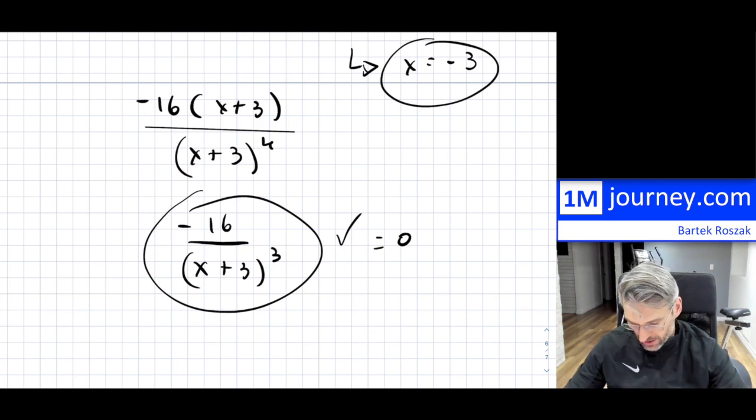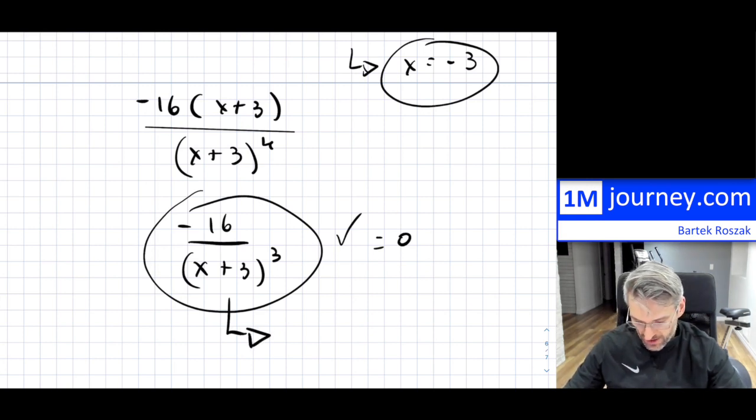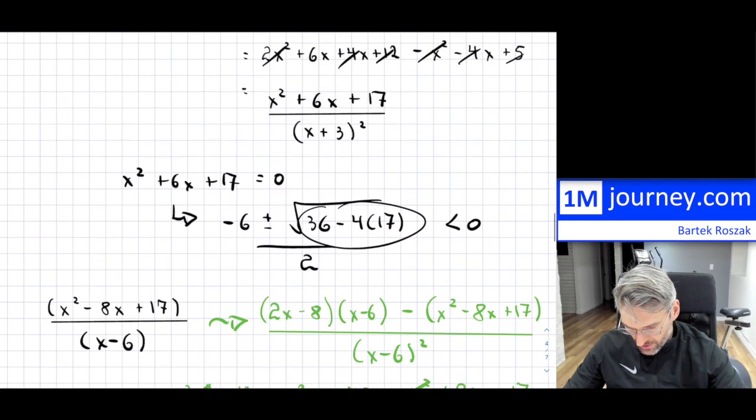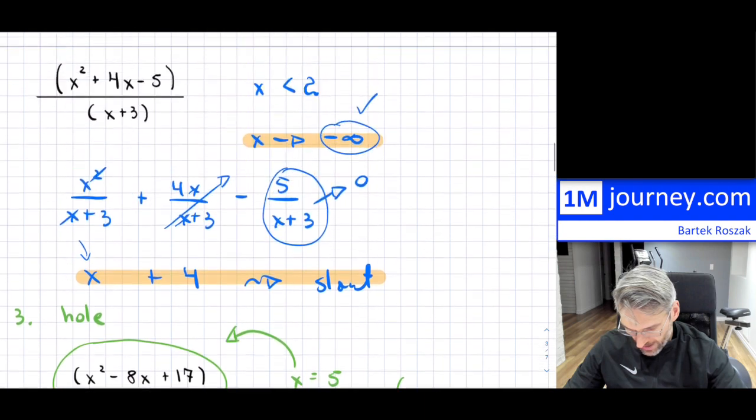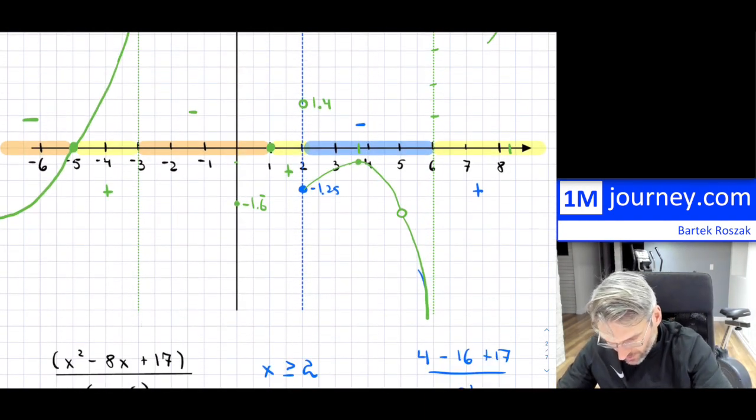Okay, within that particular region, you can do a test point for yourself. The easiest test point is 0, and you'll see that it's always concave down. So that's pretty neat. Now if I go back here, we pretty much have plotted the whole thing. I can sketch this out now. It's a little bit trickier because of the way that I have it, but it's going to look kind of like this.